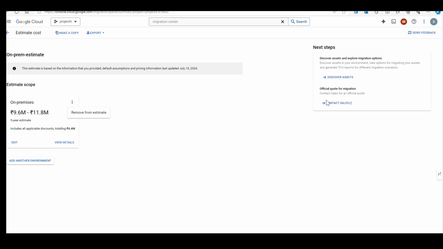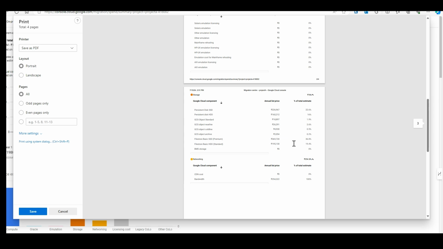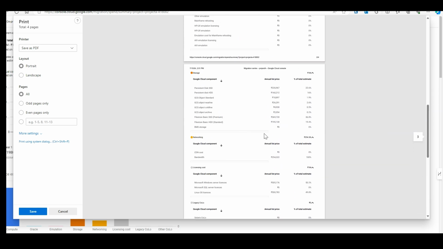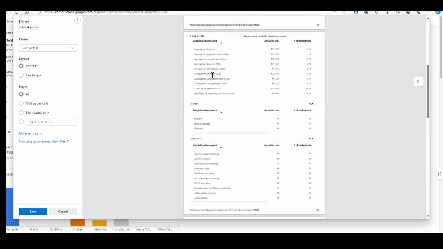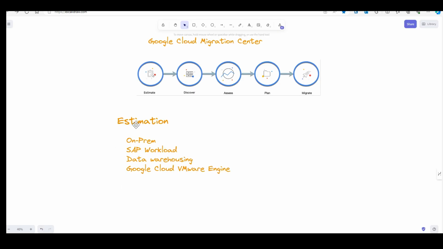I think it's there. Yeah, it's there, export. So if you want to export, you can export the estimation in a PDF file and save it, right? You'll get very nice details of everything. And you can share it with your stakeholders, executive, CEO and CTO level people, and they will review it.